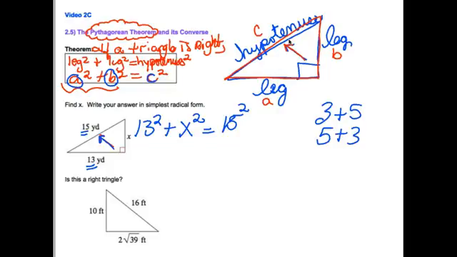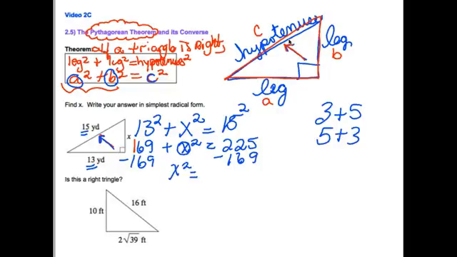Then I go to my calculator, or I know it by heart, and I do 13 squared, or 13 times 13, and I get 169. Plus x squared has to equal 15 times 15, or 15 squared, which is 225. My goal is to solve this for x, so I'm going to use my solving skills to get the 169 off of there. I don't have a calculator on me right now, so I'm going to do it by hand, doing a little borrowing. 15 minus 9 is 6, 11 minus 6 is 5, and I get x squared is 56.